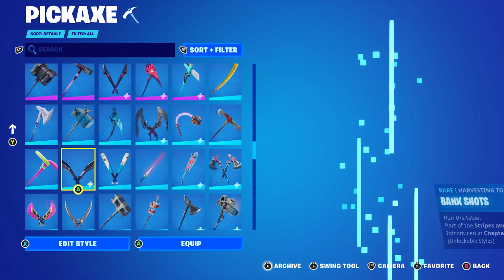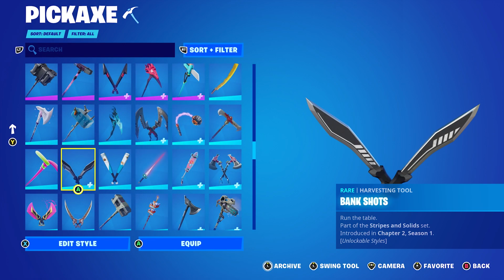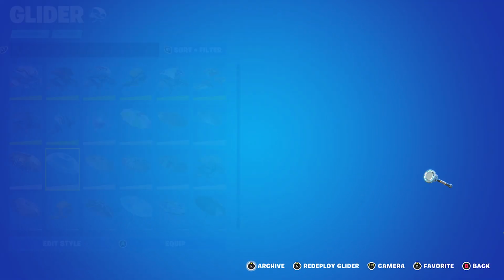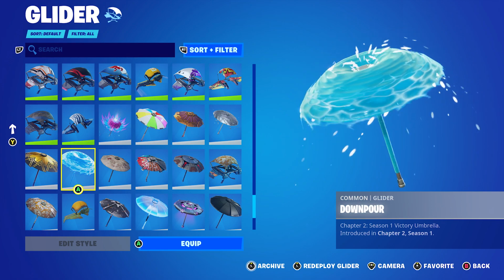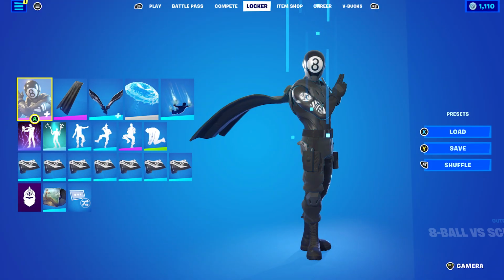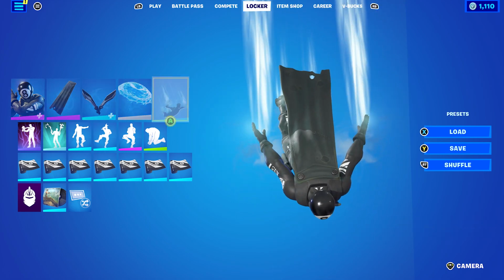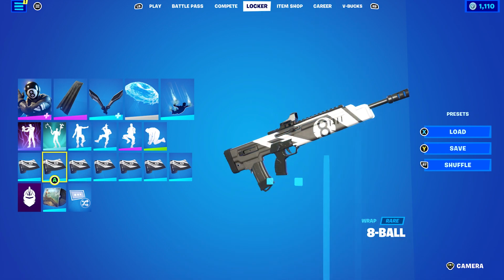Pickaxe is the Bank Shots from Chapter 2 Season 1, and I'm using the edit style 8-ball, which is 8-ball versus Scratch's pickaxe. The glider I decided to use was Downpour for this combo, just for this edit style, because this was the Victory Glider from Chapter 2 Season 1, which was the season that 8-ball versus Scratch was introduced. And then the Contrail I'm using is Spectral Essence from Chapter 1 Season 6, just for the white. And the wrap I'm using is 8-ball, which is also 8-ball versus Scratch's weapon wrap.